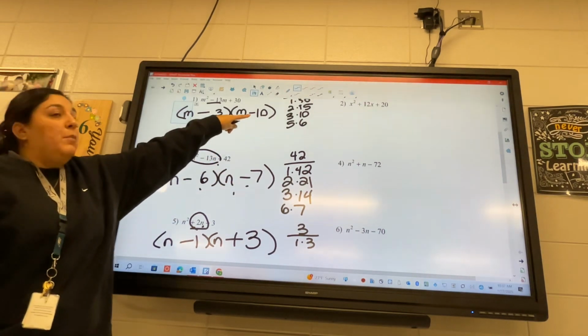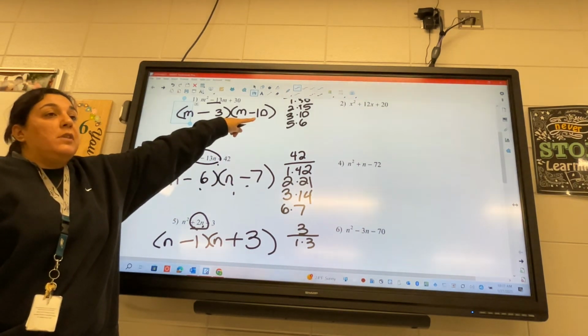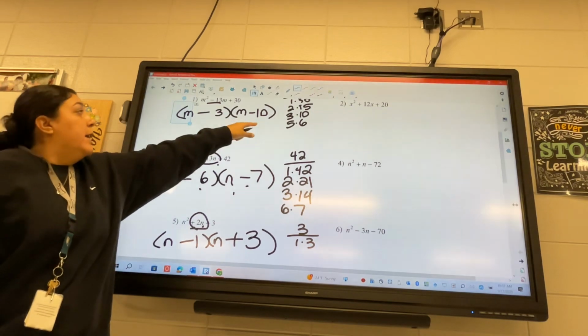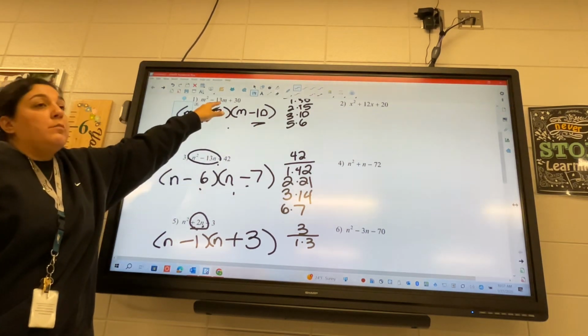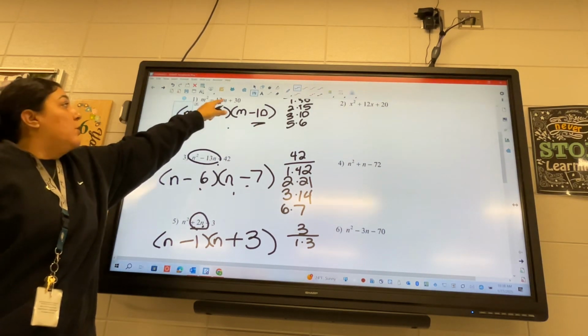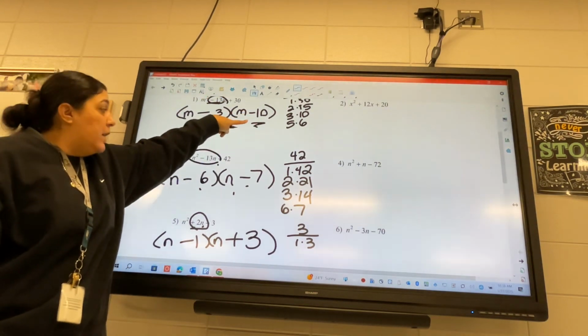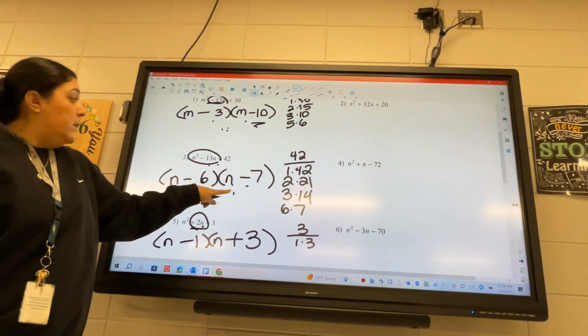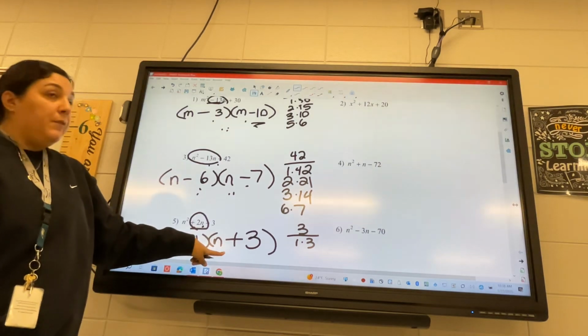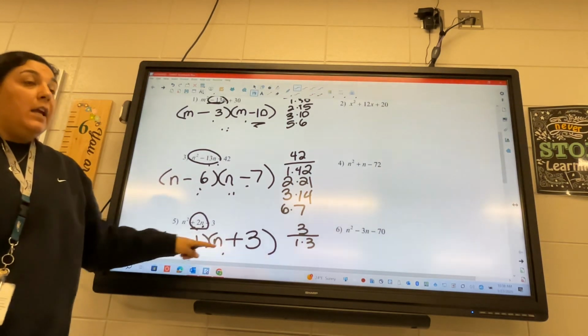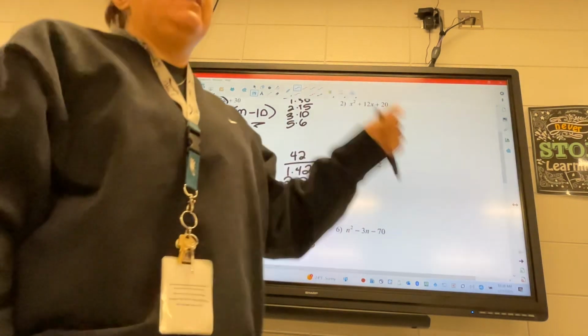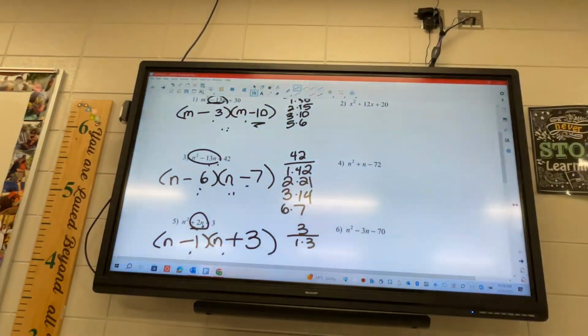Okay? Which number is the biggest out of the two that I chose? 10 or 3? 10. Is 10 bigger or smaller than 13? Smaller. Yeah, so if this is bigger than the biggest number that we chose, the signs have to be the same. If it's smaller, then they have to be different. Okay? If the middle number is bigger than the biggest of the two that we chose, then they gotta be the same.